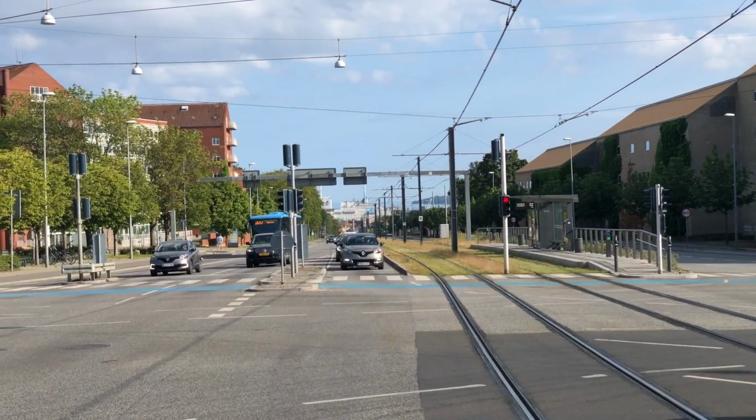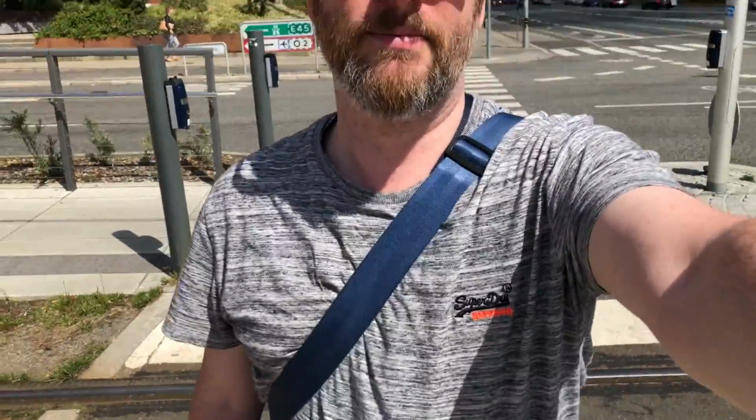It was quite a sunny day where I went and picked up this bike, and I was wearing a fleece anyway, which I shouldn't have been, and you can see that I've taken it off just to walk. It was too hot to walk in a fleece, and then I went cycling up one of the biggest and longest hills in Aarhus with the fleece on. So yeah, just to explain.